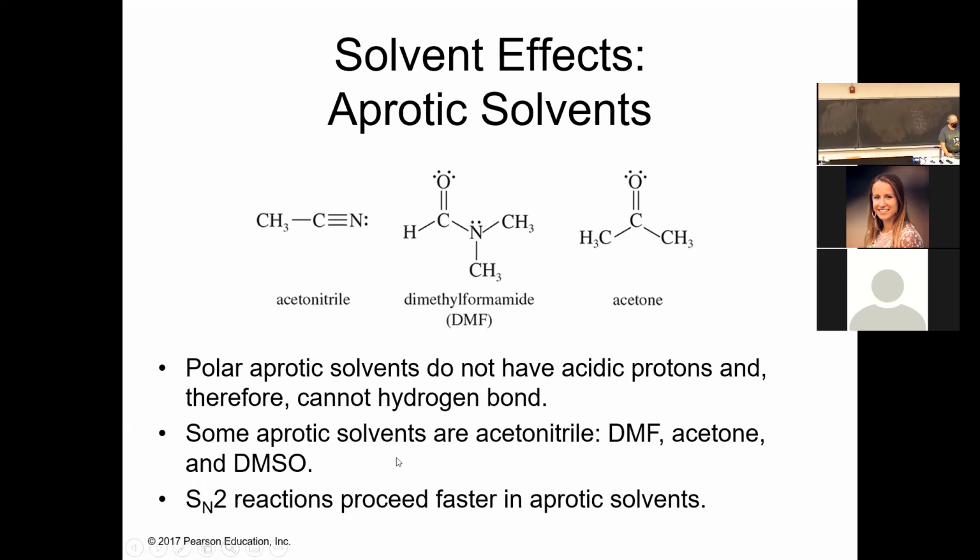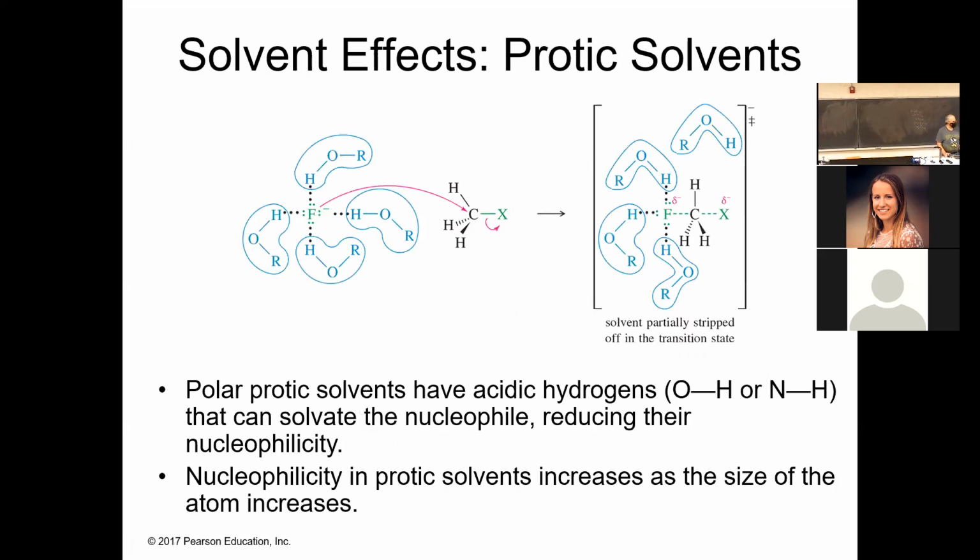Okay, and because the aprotic solvent won't surround or solvate, let's go back to this. This is going to be slowed down because the fluoride has to break free of those solvent molecules before it can attack. In an aprotic solvent, the nucleophile doesn't have to do that. The solvent molecules don't bind tightly to it, and so it can react. Many nucleophiles can react as much as 1,000,000 times faster.